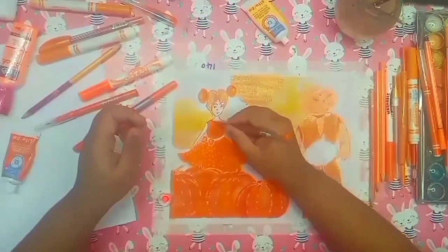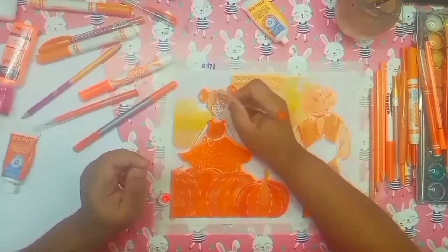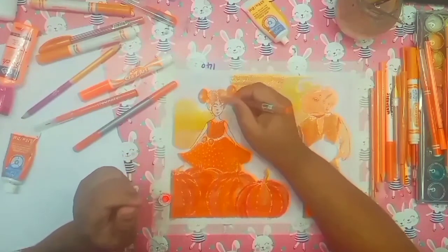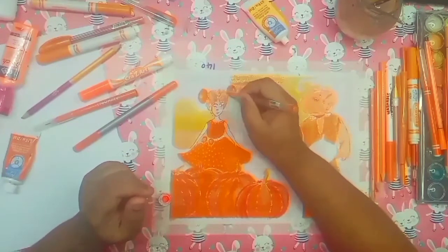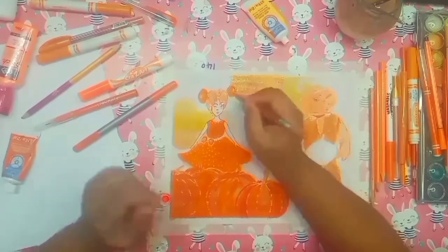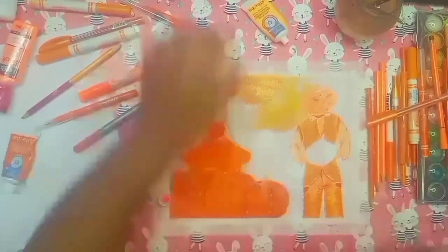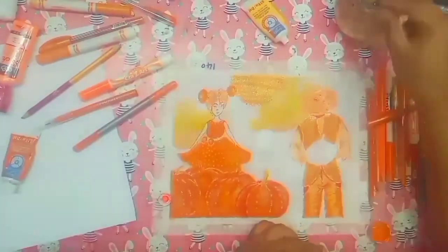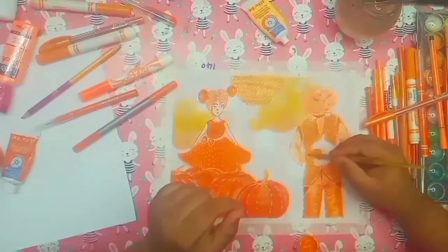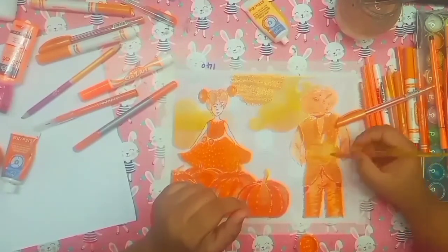But I really had this crazy idea for the green art supplies, which I didn't realize I've done already, so I think I'll maybe turn it into the yellow art supplies and use those for this super cute idea that I've got planned out. I'm going to need a way to darken yellow. I think you can use brown to darken yellow, so we'll definitely need to do so. I don't know if that would be breaking a rule or not, but I will try to use brown to darken the yellow art.